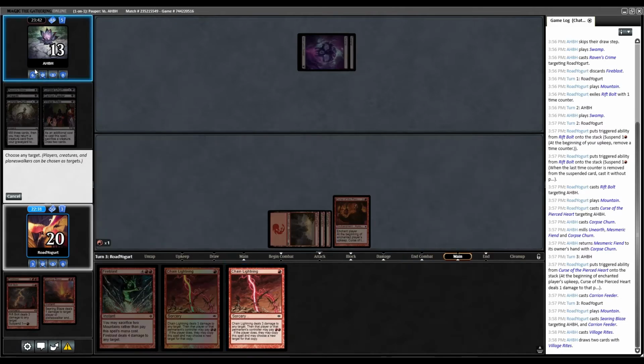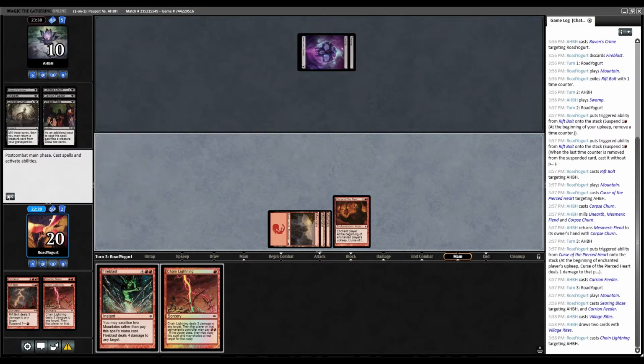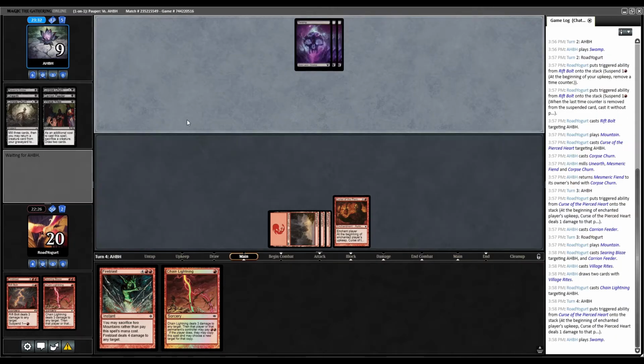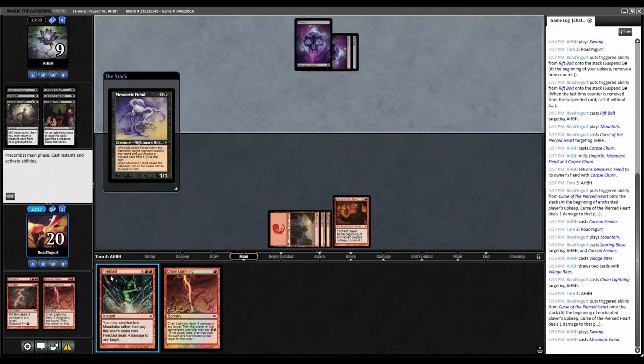Second main. Second main, Chain Lightning. Opponent's down to 10, virtual 9 with Curse of the Pierce Heart. And we'll pass. We'll play the Swamp. There's the Fiend, so they get to grab something, right? Enters the battlefield, reveals their hand, you choose a non-land, exile that card. And then when it dies, return it.